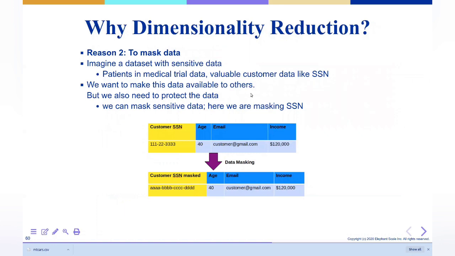Also, and this is what you were asking earlier, let's say I have some sensitive data and I don't want to give it out. For example, one column is social security number. When I give it to somebody, I want to mask the data, so my social security number is now encoded into something for privacy and sensitivity. Rather than giving the original data, I give them manipulated data that still has the same signal but doesn't reveal the original number.